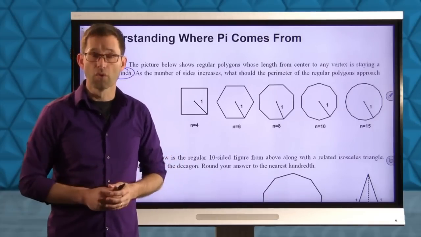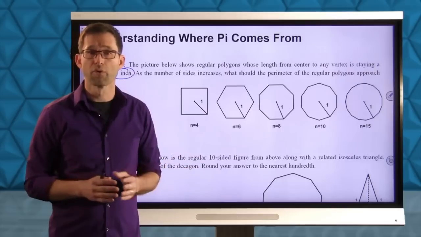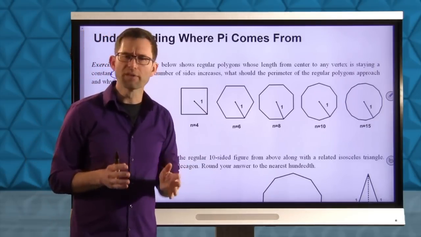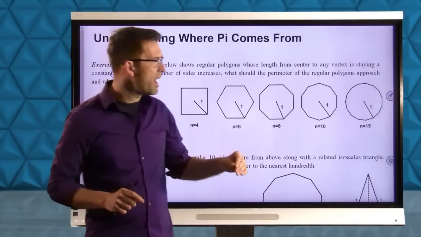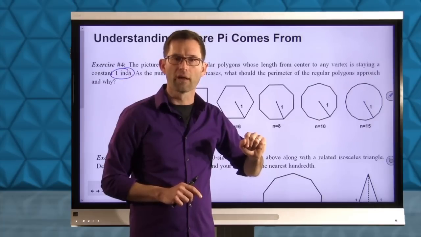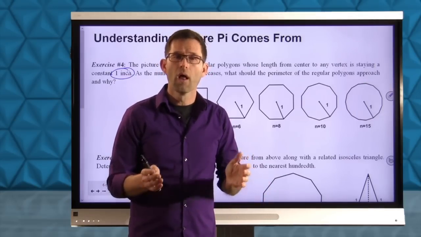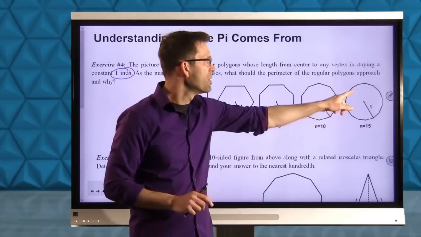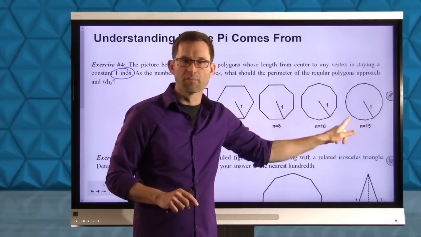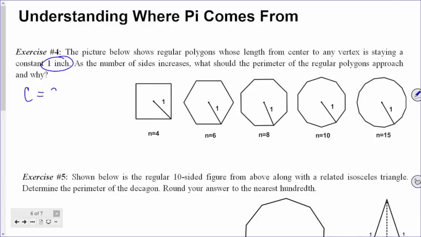Well, they should get closer and closer to the circumference of a circle whose radius is 1, or whose diameter is 2. And that, I hope, is very obvious. In fact, if you were to stand way back away from this 15-sided regular polygon, it probably looks more or less like a circle. And the more sides there are, the more it will look like a circle, because the larger these interior angles become. So in fact, it should approach 2 pi times the radius, or 2 pi times 1.